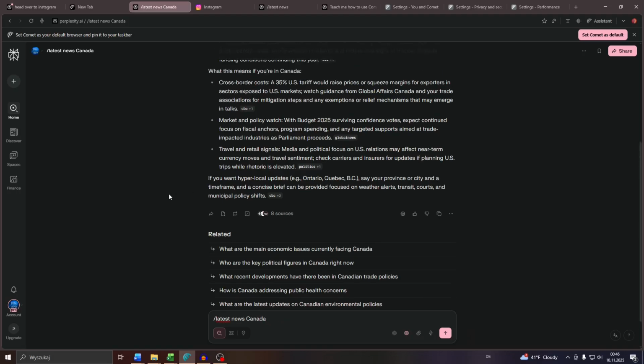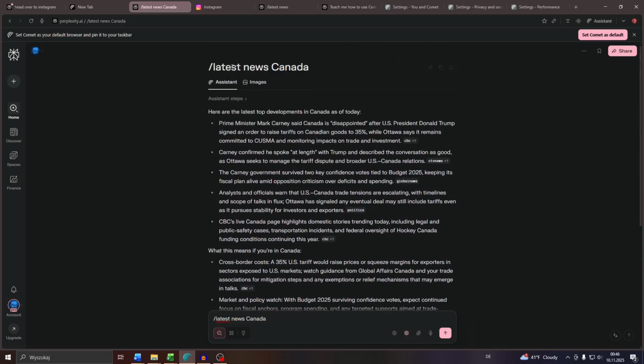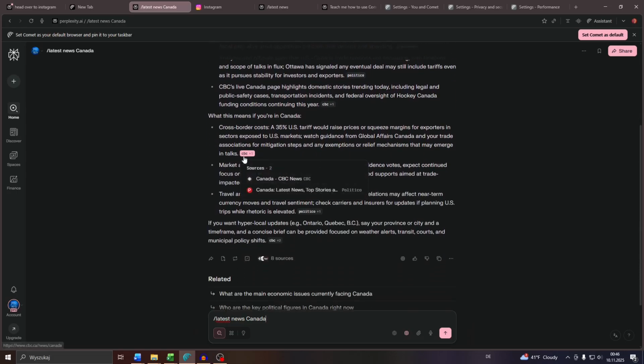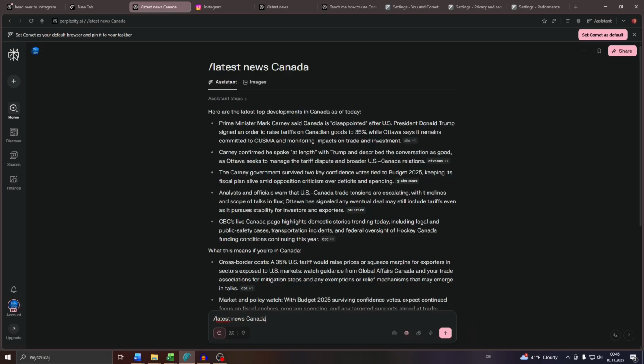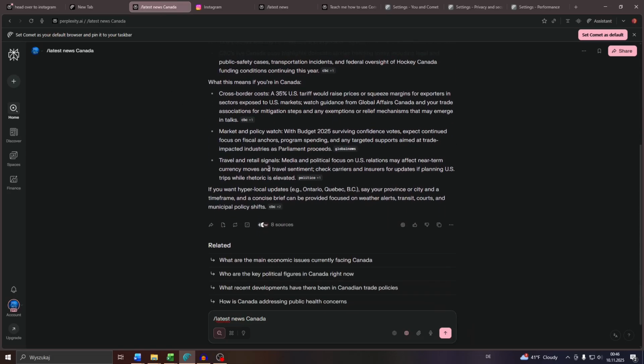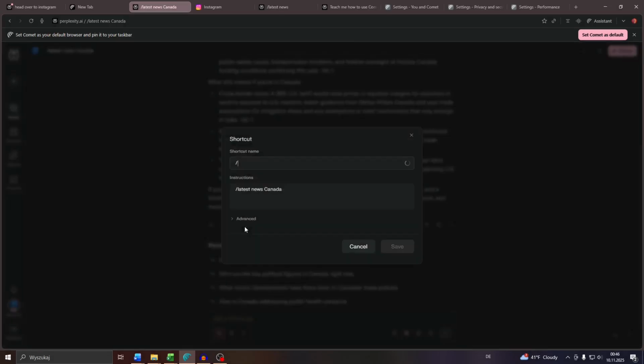Or you may convert the given shortcut, or save it as a shortcut for later so that you don't have to enter it again here. You may do that by simply scrolling down to the bottom of the provided response by Perplexity AI, and here at the bottom of it you will see that option add shortcuts. So let me just remove that one here. Click into it, and after that you may customize that command and save it as a shortcut.